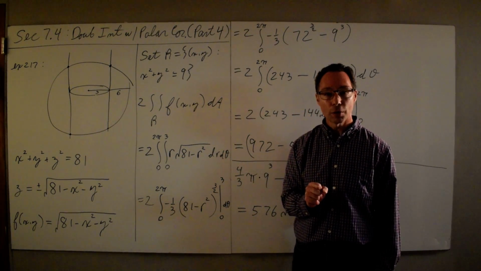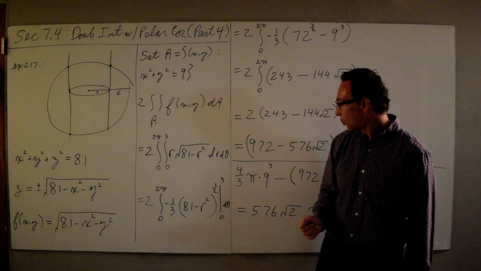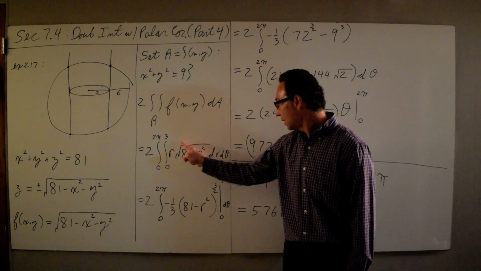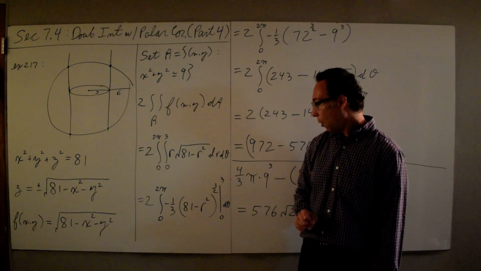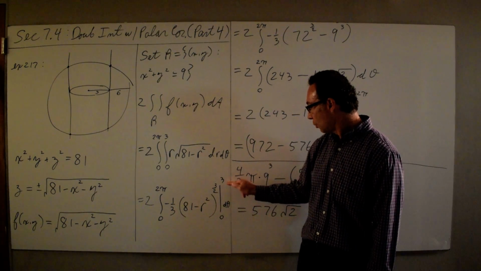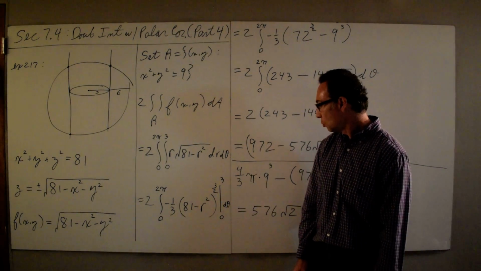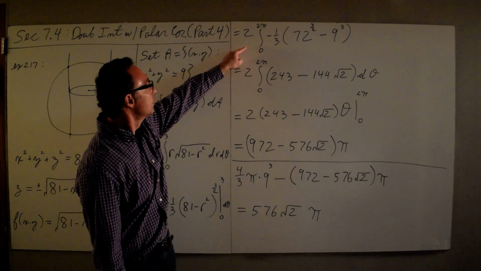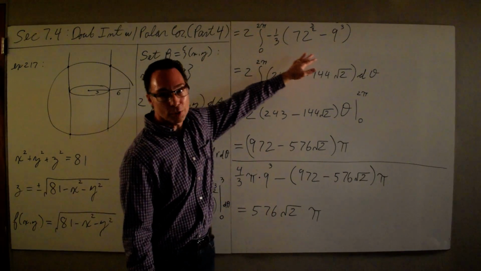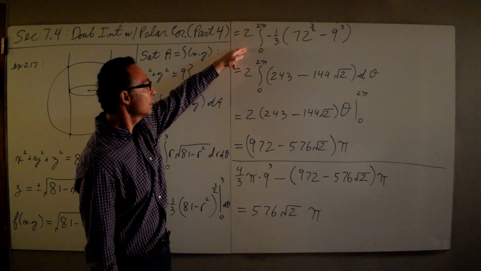This is a fairly straightforward integral with some not so friendly numbers along the way. So we find an antiderivative with respect to r right here. The r limits of integration are 0 and 3. So we substitute 3, substitute 0, subtract. Here we go. And so now we just have a constant. Again, not a very friendly constant, but it's just a constant.